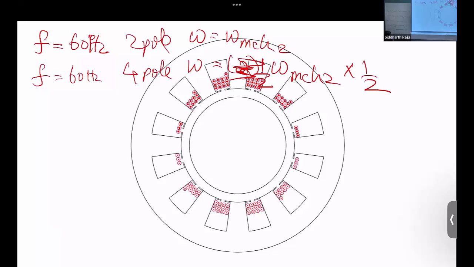Yep. So to increase the number of poles, do you just change the winding, or do you have to change anything else as well? You'll have to change the winding and you'll have to match the rotor poles to be the same as the stator windings. Right? If you don't have them the same, can you tell me what will happen? Let's say the stator windings create 4 poles and the rotor magnets create 6 poles.